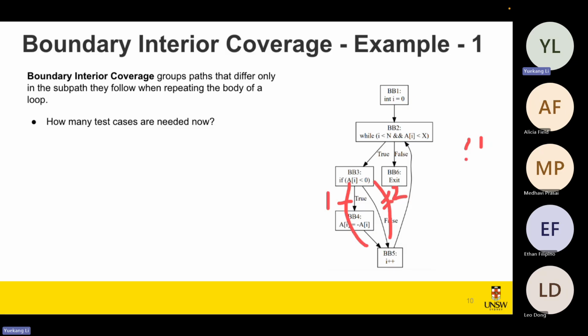If we loop twice, we may get 1 1, 1 2, 2 1 and 2 2, right? But we don't care about looping it multiple times. We don't care about the different combinations here. We just care about whether we can get both 1 and 2 covered. So how many test cases do you think we need?